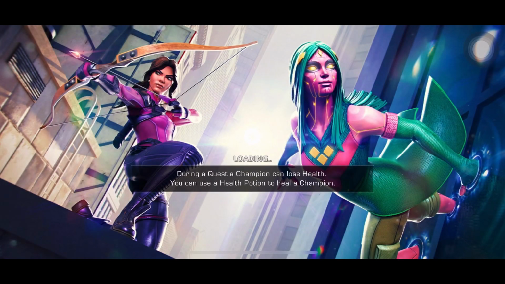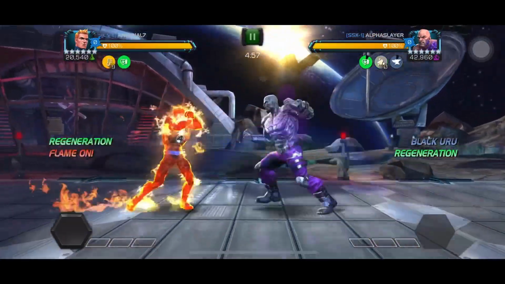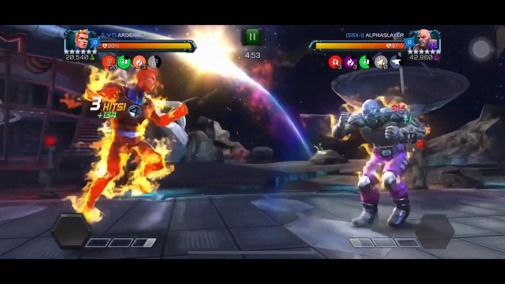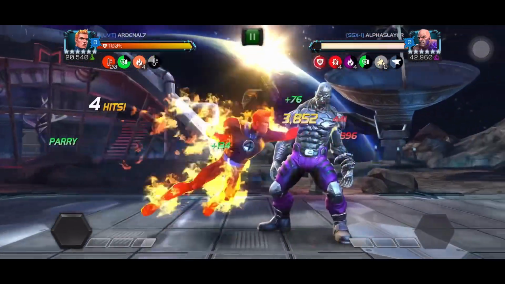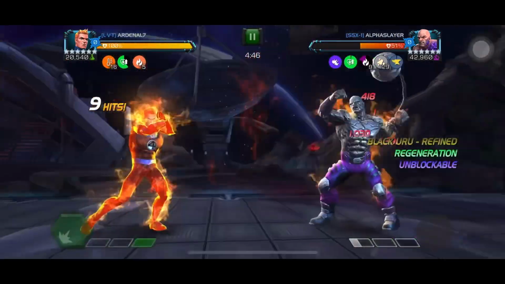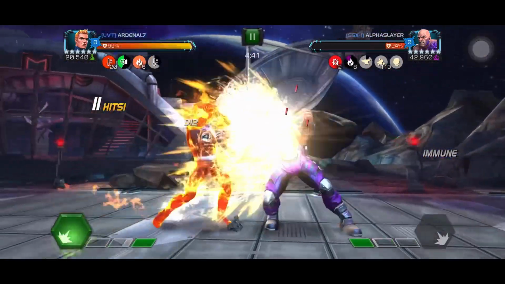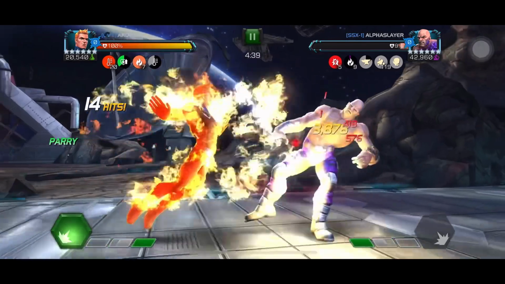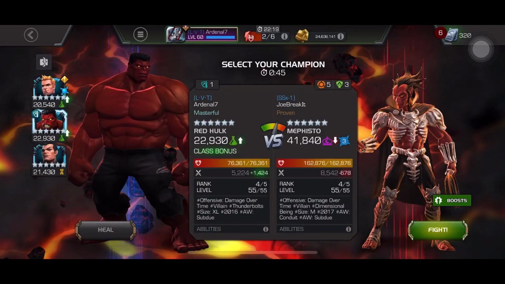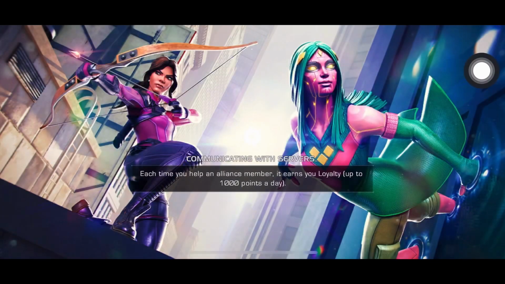Next up, I have Human Torch versus Absorbing Man on Node 16. I do have the Flame On pre-fight. Really, the only thing you have to do in this fight with Human Torch is bait his SP1, heavy punish, and if you've got the Flame On, he just melts. This fight went extremely smooth. There's the SP1, punish heavy, just a little bit more damage, and he just melts. 25-second fight there.